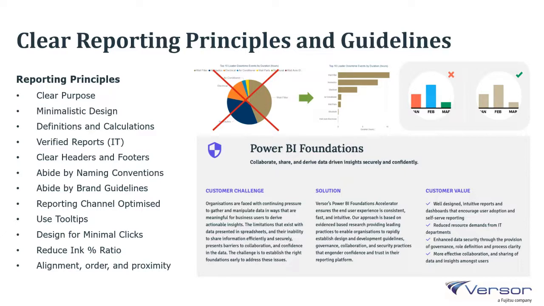Hence why I've got there, you can see I've crossed out a pie chart and I've used rather a bar chart, because pie charts introduce ambiguity. How large is that particular slice of the pie? In certain instances, you can't even get to see what the data is in the smaller pieces of the pie. So it's not always a good idea when you've got many values like that to put that into a pie chart. So you want to make sure that you've got a really clear purpose, minimalistic design on that, and that it really pops to the users in the end.